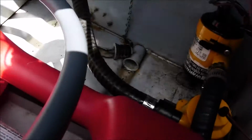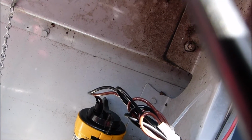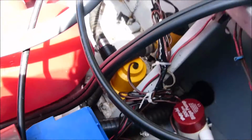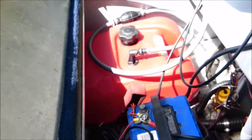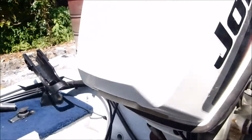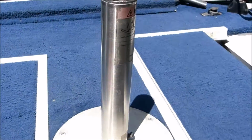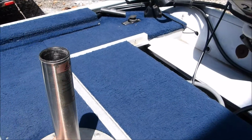And then back behind that, I hope you can see that, that is our aerator pump. That is what brings the water into the live well through those pipes and up here into the live well. That's actually what we'll get into next, is the live well. So we'll close this up. Also, we got our two nice rod holders back here for whenever we're eating lunch and decide to troll around and be lazy.